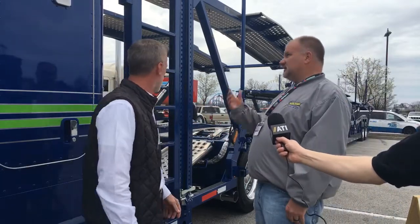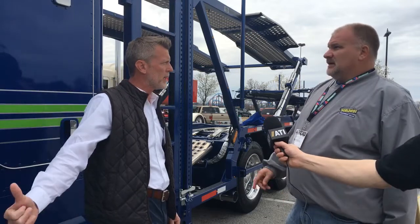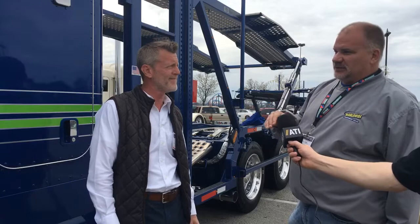So to get this truck under 44,000, what are we looking at? A 48-inch bunk? Yeah, it is a 48-inch bunk. It's actually what Peterbilt would call a 58-inch bunk, which is, for guys who've been doing this a long time, a true 48. Like a 72 is a 63, a 44 is a 36. If I'm correct, they measure from the back of the seat.